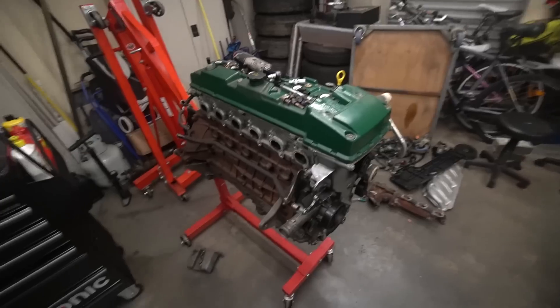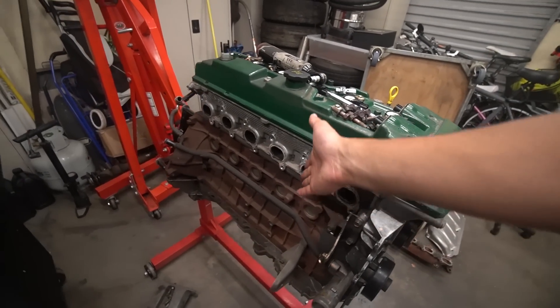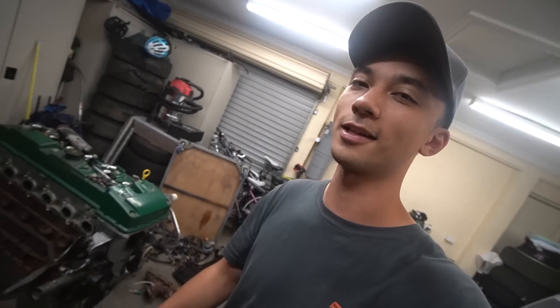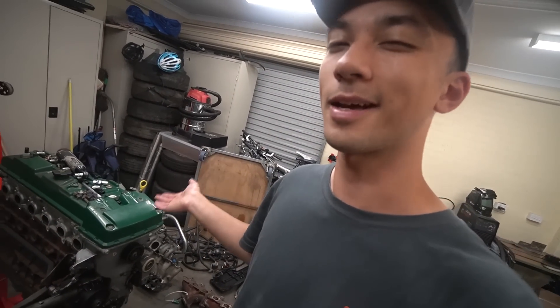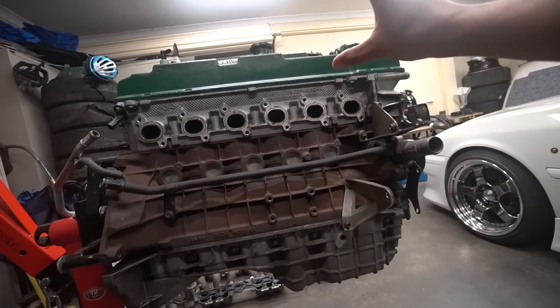We are done tearing down the Barra for today. We got the hot side off — everything is completely off on this side. We've also removed the cold side and everything from this Barra. There's still more to remove to get through the valve stem seals, valve springs, and head studs. I need to ask you guys — do I do the head gasket on this thing? It is an MLS and apparently they're stout. I also want to know how you run the power steering on the EF Falcon with the Barra power steering pump — will the drive be different, will it cause the pump to blow up? The head is almost bigger in height than the block — it's a massive engine.